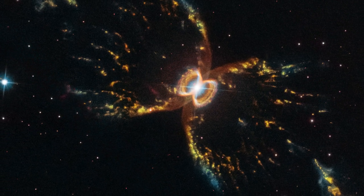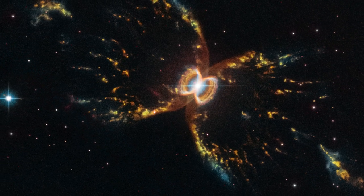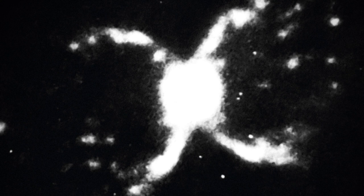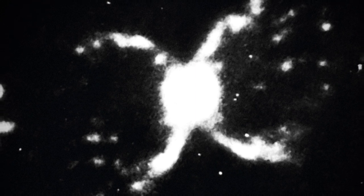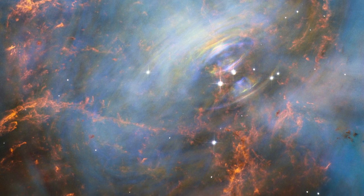When it was discovered in the 1960s, it was assumed to be an ordinary star. It was only when ground-based telescopes at the European Southern Observatory were pointed at it in 1989 that astronomers discovered an enigmatic object. Their images of the object closely resemble a crab, so they chose to incorporate this into its name. It was called the Southern Crab Nebula to distinguish it from the previously known Crab Nebula that is visible in the Northern Hemisphere.